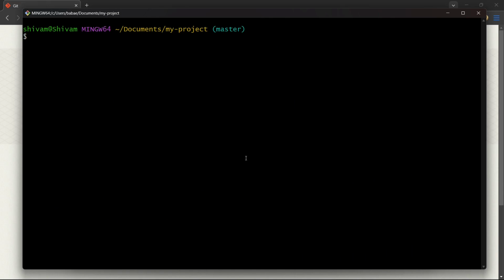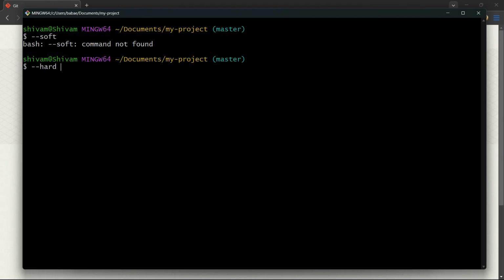So if we have to undo the last commit and keep the changes, we can do git reset --soft, and if we have to undo the last commit and delete the changes, then we do git reset --hard, and HEAD we have to provide as one.